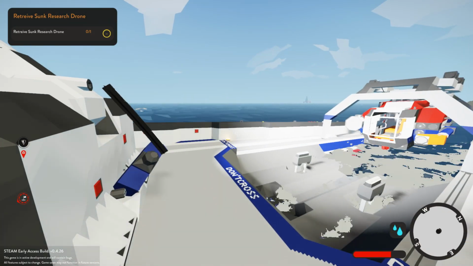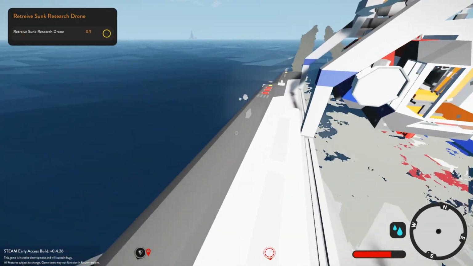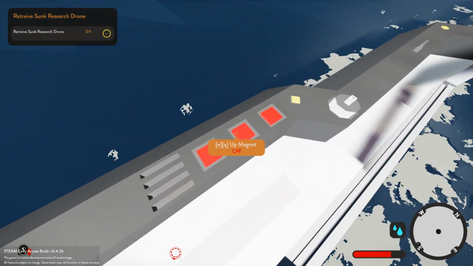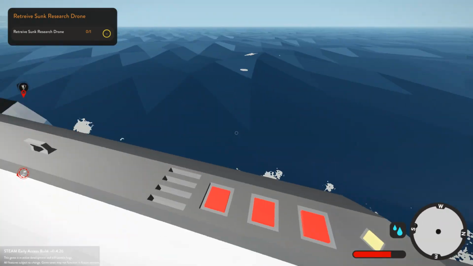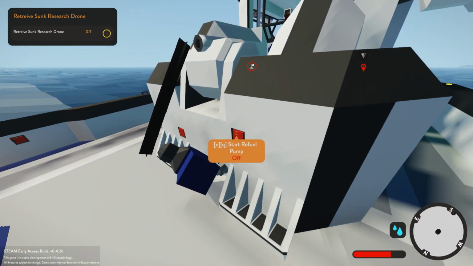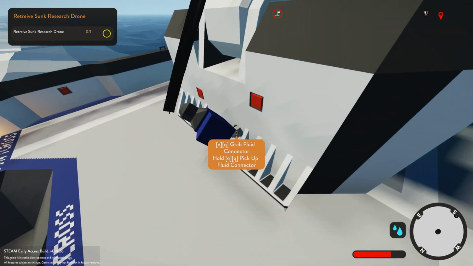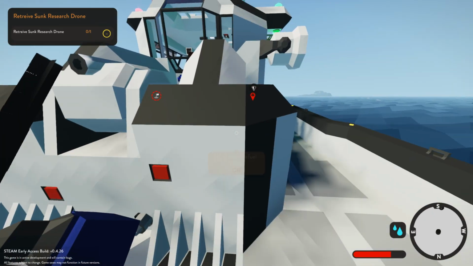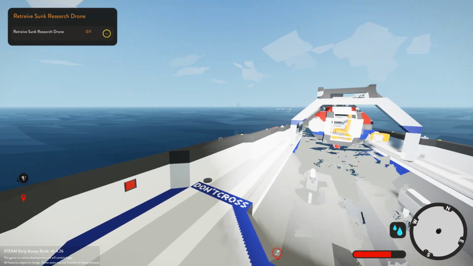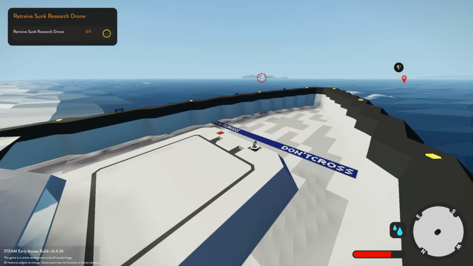Alright, I guess it's time to have a little walk around. It says do not cross, but I'm a smarty pants and I can go across if I want to. What is this? Drop magnet, up magnet, toggle magnet. I don't actually know what that's for, so we won't do that. This is our fuel connector, so if we ever needed fuel, we could grab this and plug it into, I don't know, a tanker or something. Which I do want to try, because I do have a tanker installed. That's a good idea. Maybe we'll do that after we finish the mission.